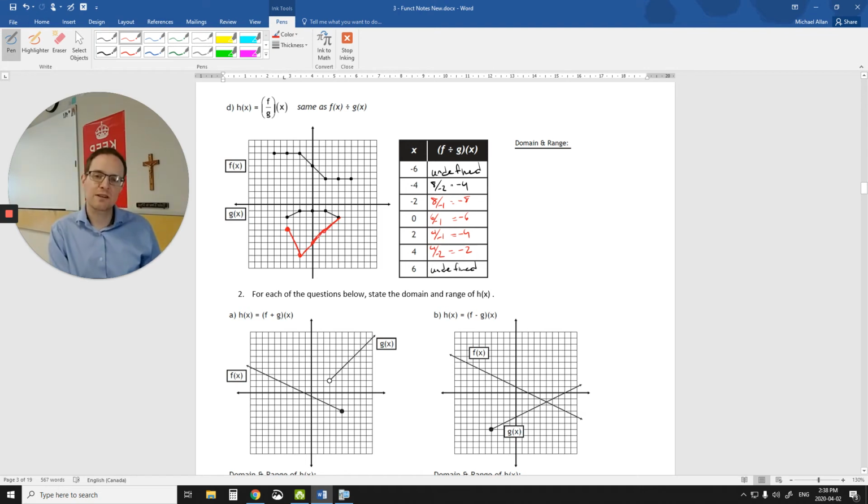There's what my graph looks like right there. Pretty good. My domain and range. So my domain, I can only go from negative 4 all the way up to 4. My graph doesn't exist otherwise. And my range is going from my lowest point, which is negative 8, all the way to my upper point, which is negative 2. And my graph is really lagging out here.